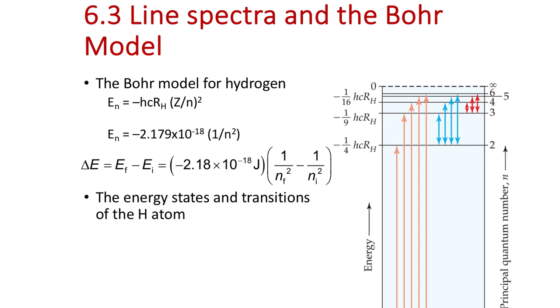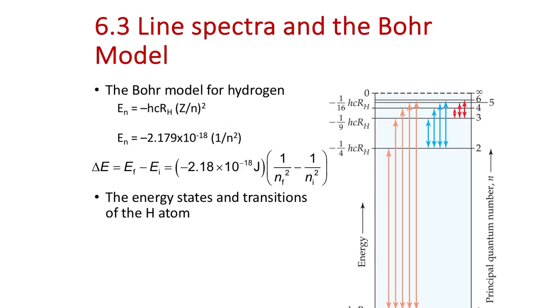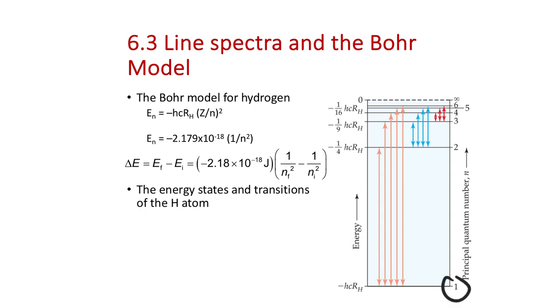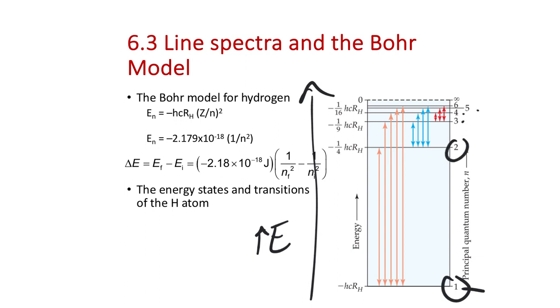And so the Bohr model was pieced together where we actually were able to get a picture that we could look at the hydrogen atom as having different energy levels. And the lowest possible energy level, so energy is increasing upward on this diagram, the lowest energy state would be n equals 1. When we're in that lowest possible energy state, then the next highest state's 2, then 3, then 4, then 5, etc. on upward. And so we have all these different energy states that are possible for the H atom, but we have a big gap from n=1 to 2, smaller gap up to 3, and we're going to smaller and smaller energy levels as we excite the atom.